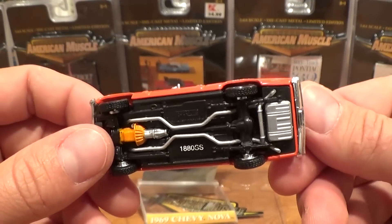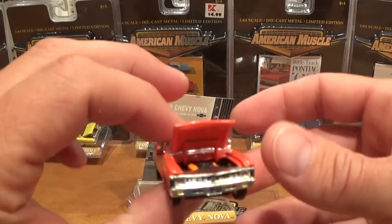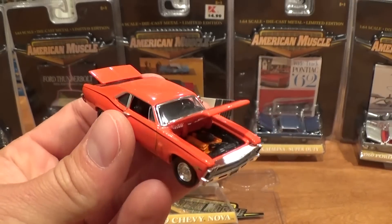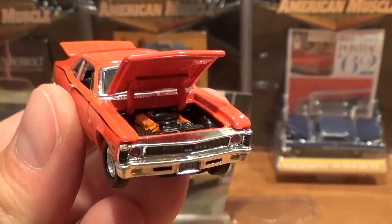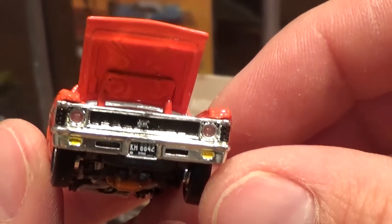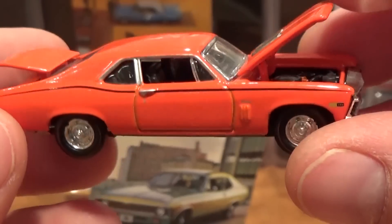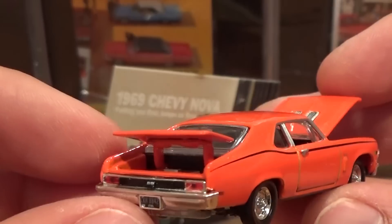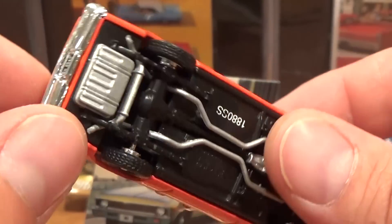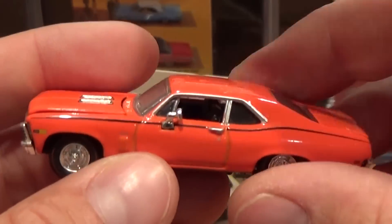Sometimes between 2000 and 2001 some of these cars were released twice, so you may end up with four colors of a particular model if you're out to collect them all, which honestly I think would be very difficult. I can't see lots of these coming up for sale all that often — most likely people are going to piece these out one at a time.